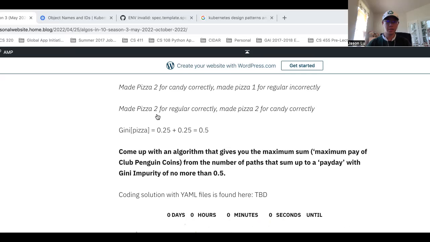So then let's extend it to a pizza 3, which is another pizza order. And if I do a -5 because you made the pizza order wrong, that means you only have 10 for pizza 3. So you can see it's basically a trade-off between making the right pizza and the wrong pizza. This is a binary decision tree. With that being motivated, we can now start making our solution.